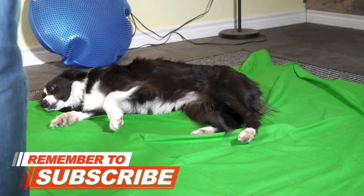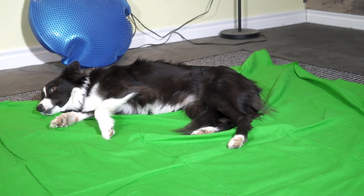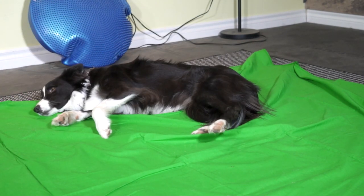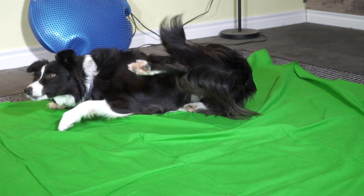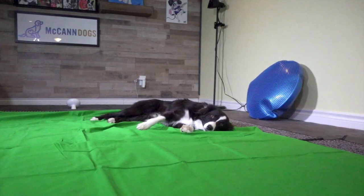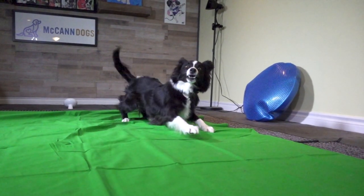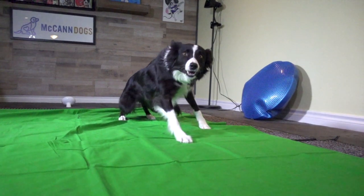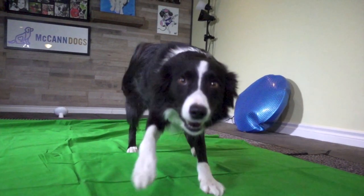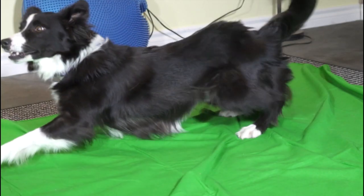Purple would rather just have belly rubs, which we did get around to after we did this filming. But it's pretty interesting — she got up really quickly there. Watch as her first action is to kick her back legs up, use her tail, and then she sort of pushes her chin into the ground to make space for her chest and her front paws, which I thought was really cool to see. Her next motion once she finally plants her back feet on the ground is to move forward, which is the same thing that we saw with April the German Shepherd.